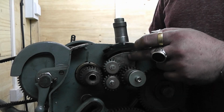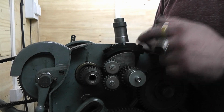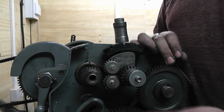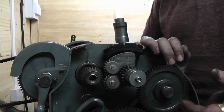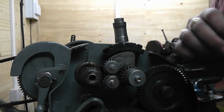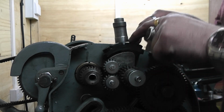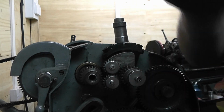Hopefully I'll be able to explain it alright, so you'll be able to make a tumbler gear setup for any lathe that uses change gears. If you've got a small watchmaker's or clockmaker's lathe that hasn't got change gears, then obviously you won't be able to, unless you rig something up. But anyway, without further ado, I'm going to take this apart now and then come back to you when it's only this back plate that's attached to the lathe.